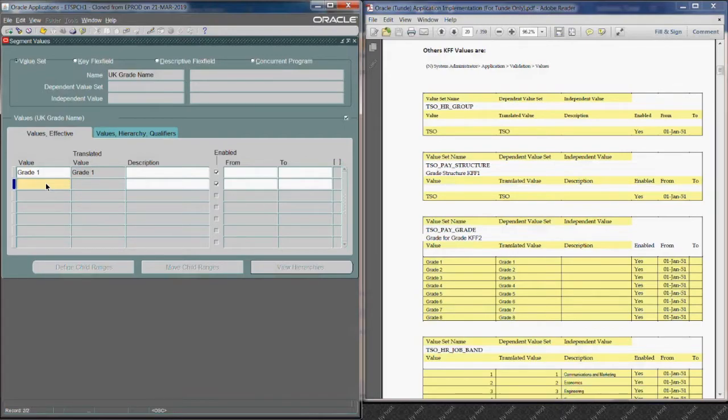And remember, like I said last week, every single grade has got a grade range or grade rates attached to it. So grade 1 could be somebody earning between 20K to 30K, grade 2 could be somebody between 30K to 40K. So grade rates will be used. We're going to work on this later. So I'm just going to do maybe 2 or 3 for now. Then grade 3. So for now, that should be fine.